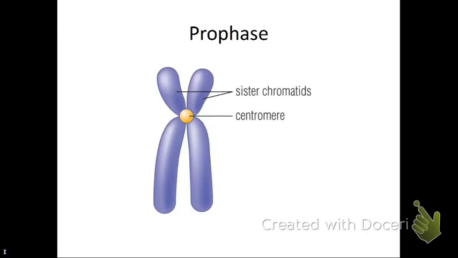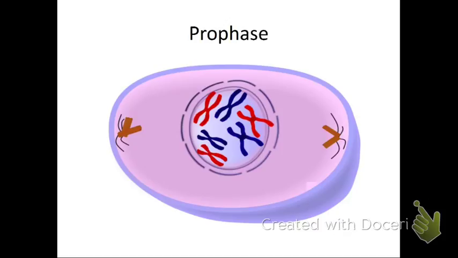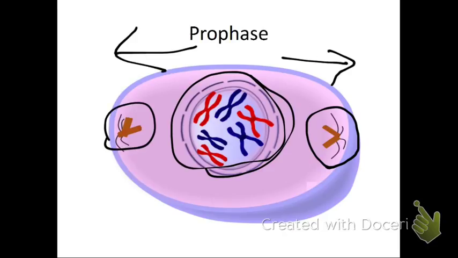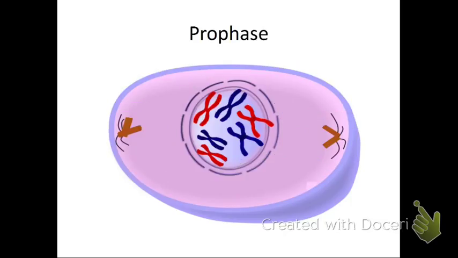But to go back, once the chromosomes are formed by the DNA coiling around histones, and the two sister chromatids are joined together by the centromere, the nucleus also starts to dissolve. As you can see here, the nucleus starts to dissolve, and these little proteins here, called the centrosomes, move over to the two sides of the cell. These centrosomes are actually duplicated in interphase, and they're going to play a big role in mitosis.